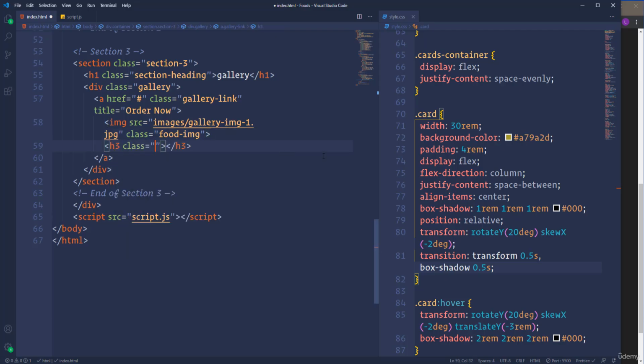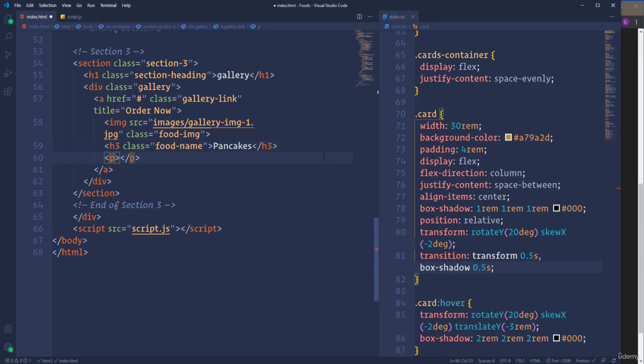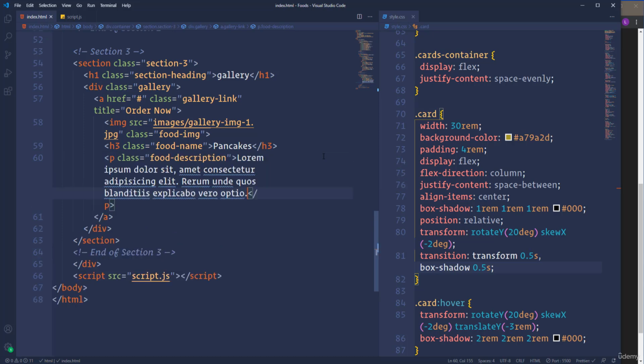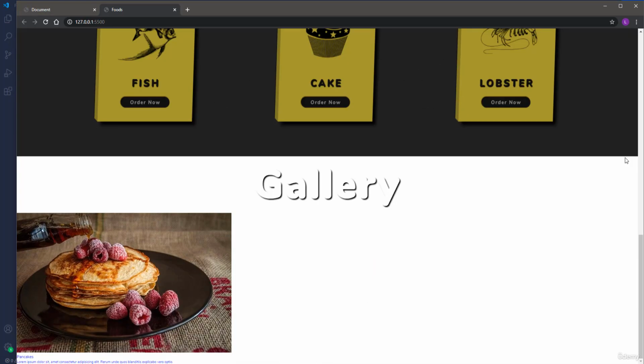Let's assign to it class food name, and as the content, let's insert here pancakes. And finally, I'm going to insert here paragraph with the class food description, and as the content, I'm going to put here some dummy text. Okay, so here we have the first item.